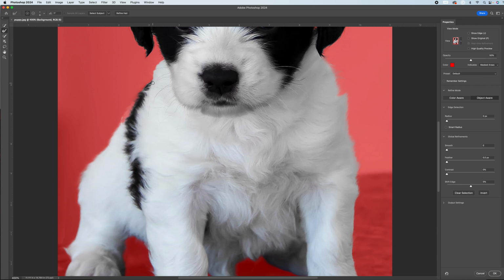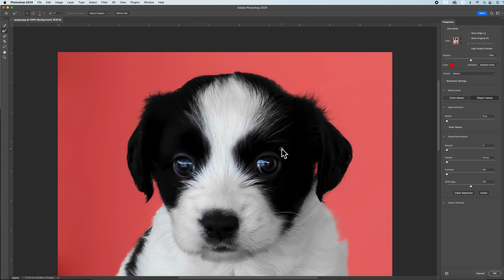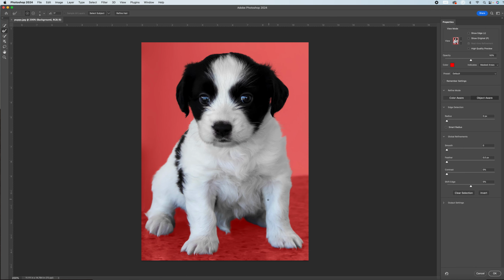I'll go back into my refine edge just to smooth these hairs out. Once we go around the hair, it looks like we have all the areas. I can zoom out. Overall, it looks a lot better than what it did, so I'm going to hit OK.